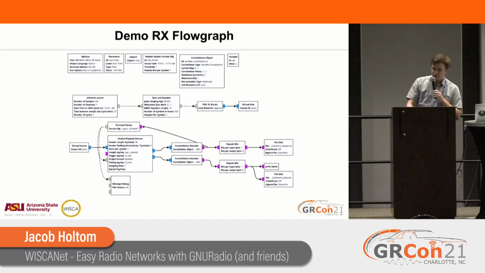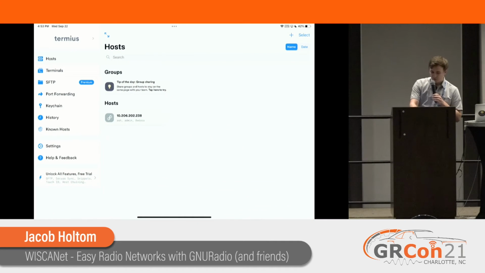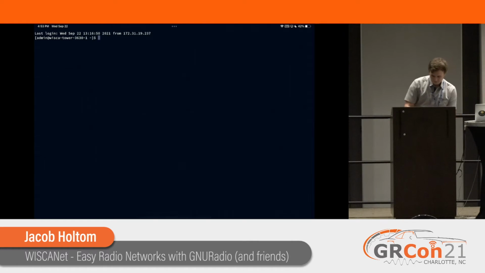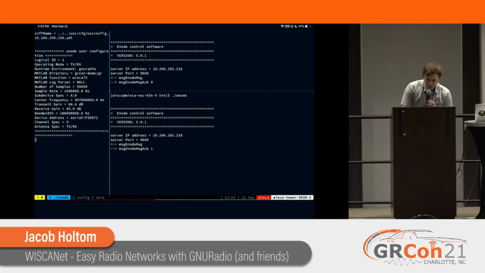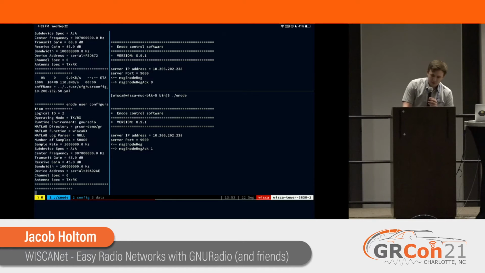And then we already looked at the RX one quickly. So now I'm going to see if this works, and I'll hop over to our demo in the lab and go ahead and show you what it looks like. So on the left side of the screen, you've got your little controller. On the right side, we've got a transmitter and a receiver node. And so I'll go ahead and just download some software to each of them and see our experiment configurations.